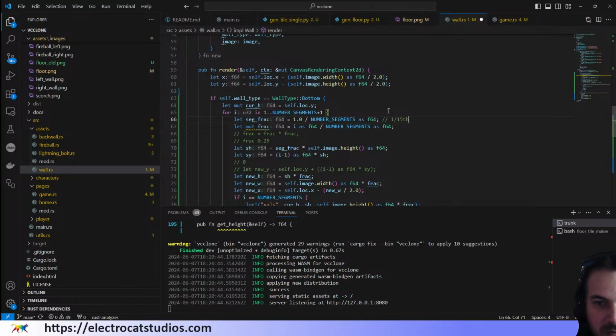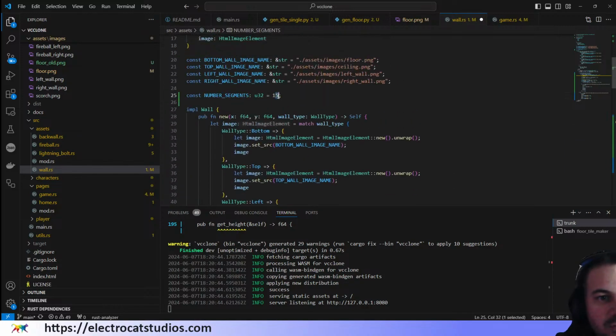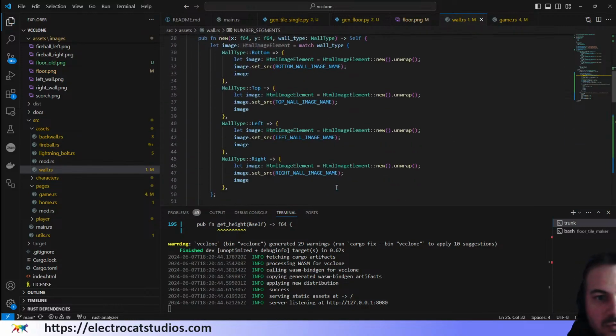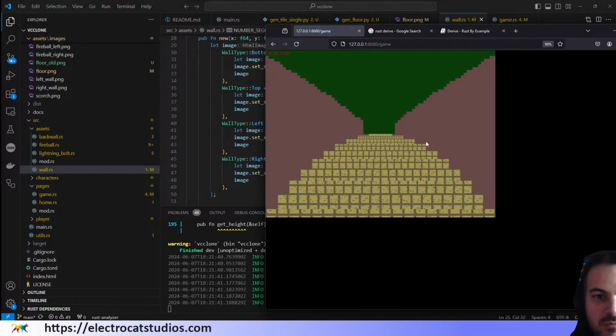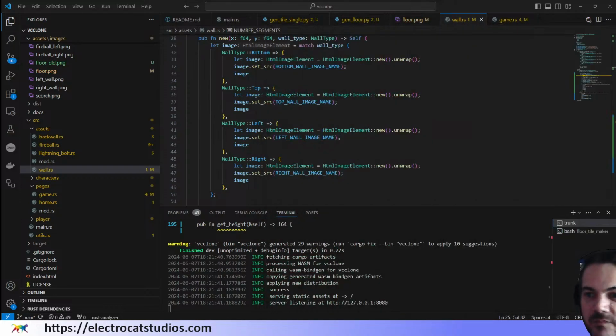Maybe this is easier if we go back to doing tens. So I'll bring that back up, and you can slightly see the curve.